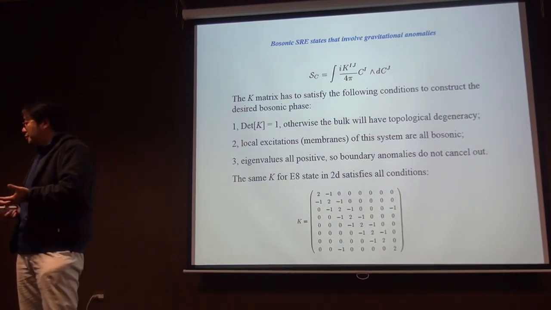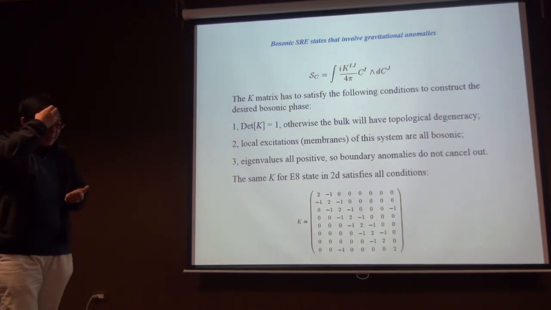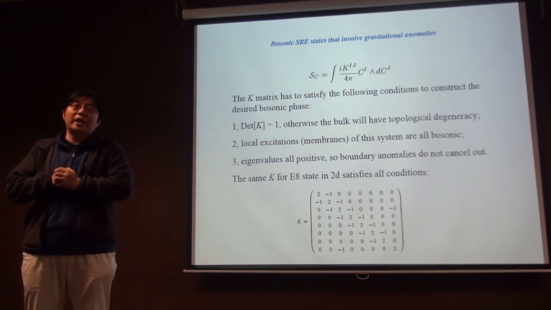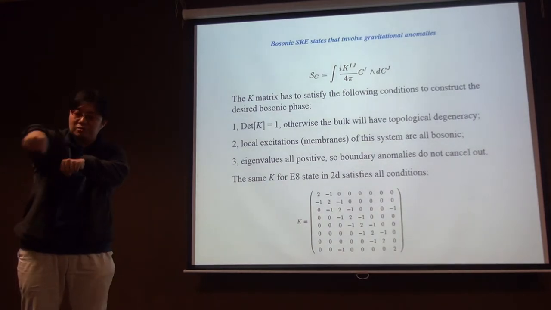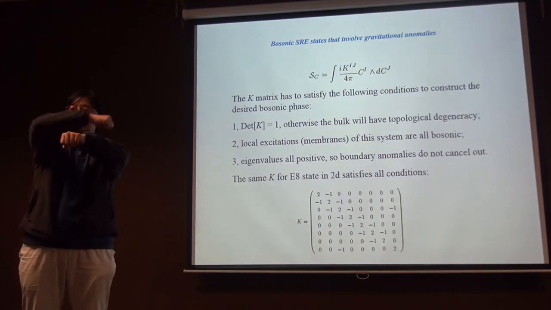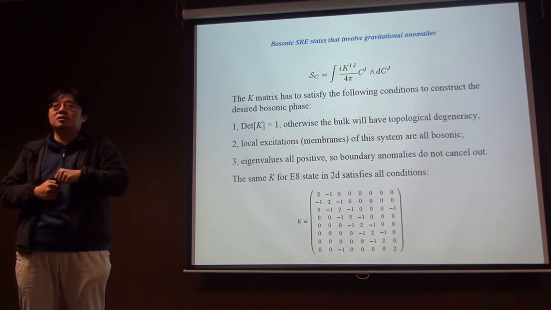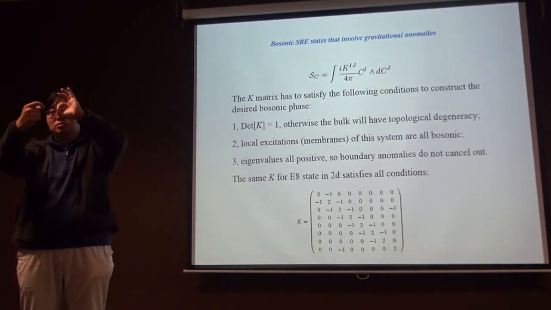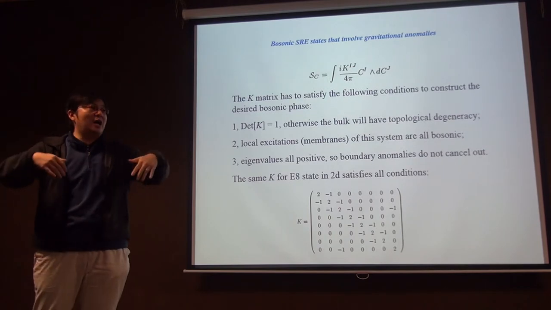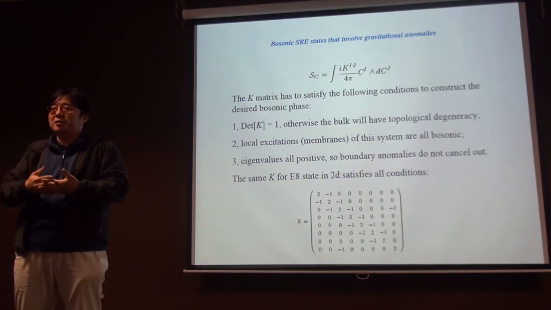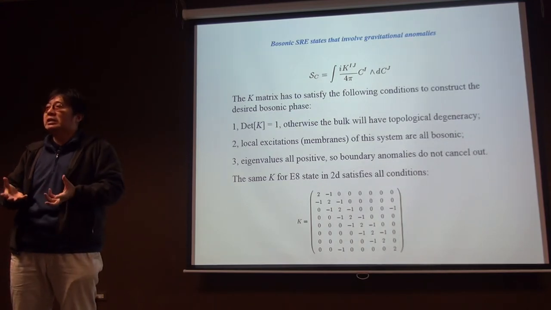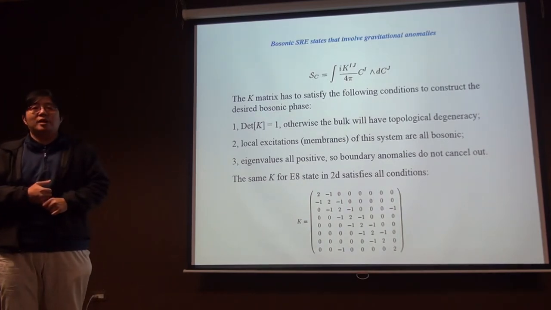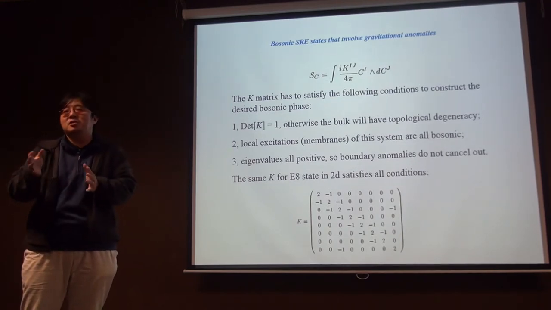Now here I want to say something: in higher dimensions, we cannot talk about braiding statistics between point particles. We can talk about braiding between point particles in 2 dimensions. I can take one particle and do this. It's a braiding. But in 3 dimensions, the braiding loop can shrink to 0, so I cannot talk about braiding between point particles. But in 3D, I can talk about braiding between a point and a loop. I can do this. So it turns out if I go to higher and higher dimensions, you can always talk about braiding statistics between membranes with appropriate dimensions. So here, in 4k plus 2 space, we can talk about a well-defined braiding process for 2k dimensional membranes.